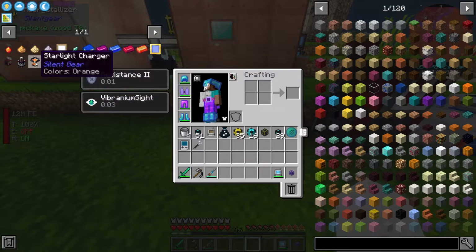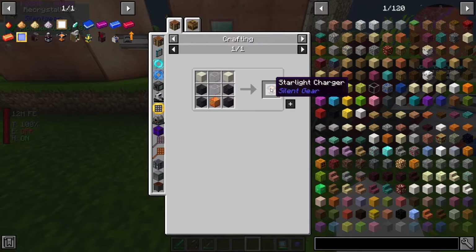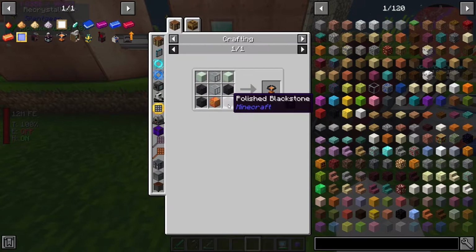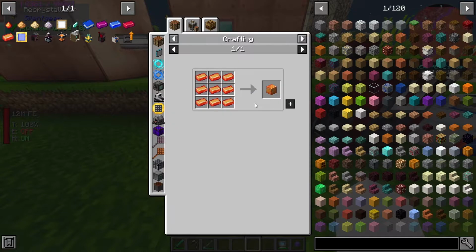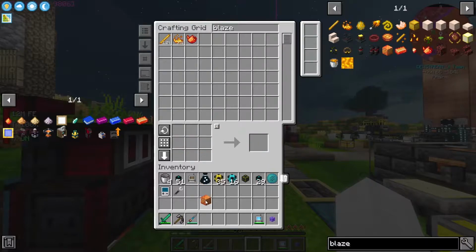I don't know, I guess compound. Starlight generator. Now, this guy, it doesn't say it's a work in progress. If I right-click it, it doesn't show the use, but I guess it does something. So we're going to need a block of blaze gold, which shouldn't be too hard to do. So a block of blaze gold.